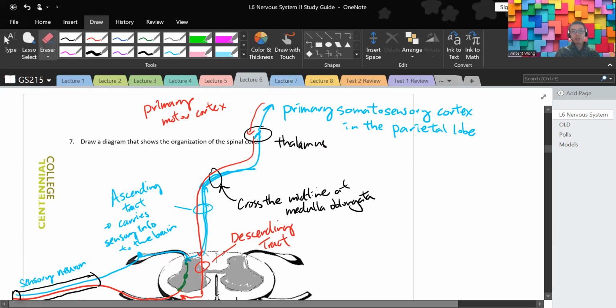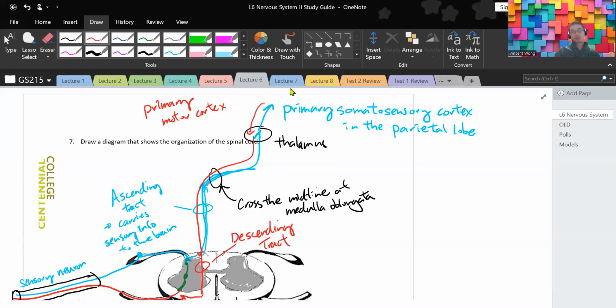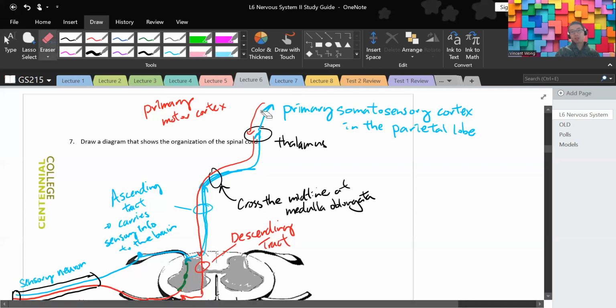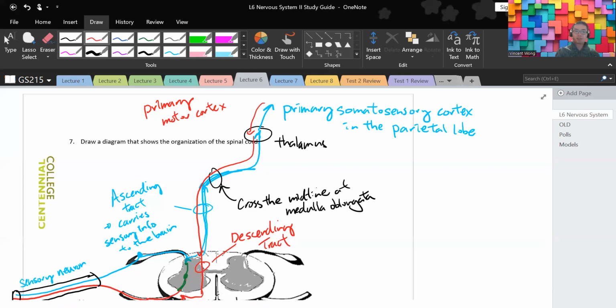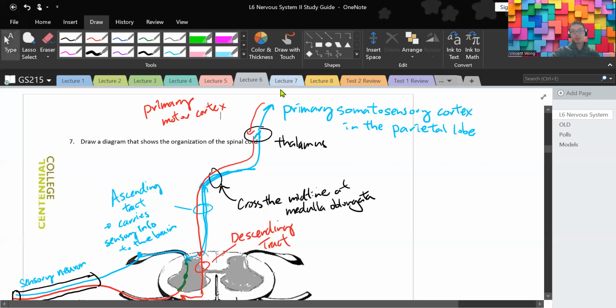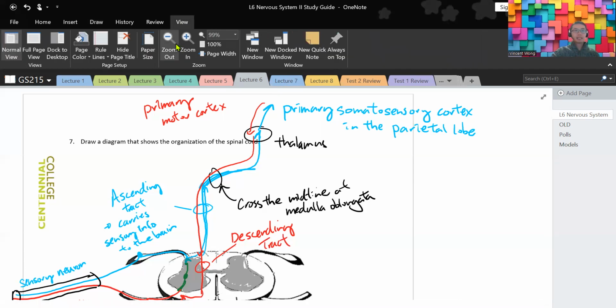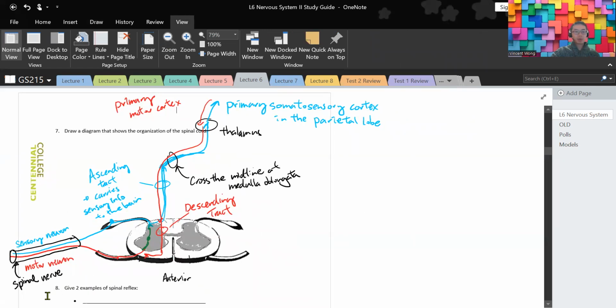Okay, the immediate moving your hand out of harm's way, that's a spinal reflex. But anything that is a higher order function occurs after the signal goes up to the brain. And as you can see, this path is much longer than this short path, right? So a lot of times, by the time you realize you burned your hand, it's already off the stove or whatever it was, right? Because the signal takes longer to go up to the brain than it does to basically remove your hand as a reflex. So that's basically what's going on here.